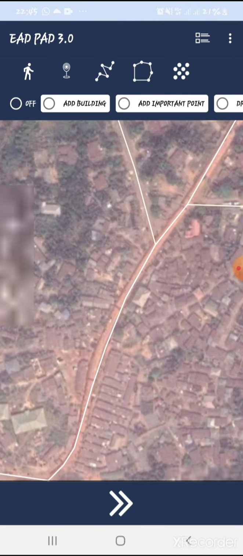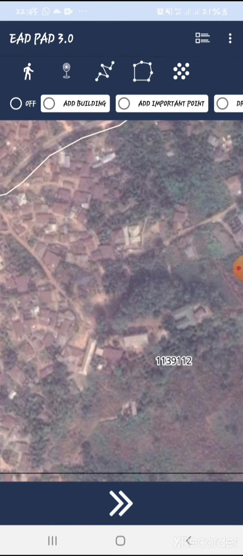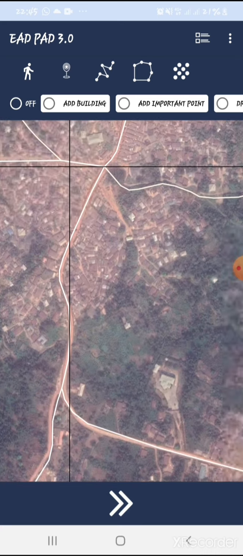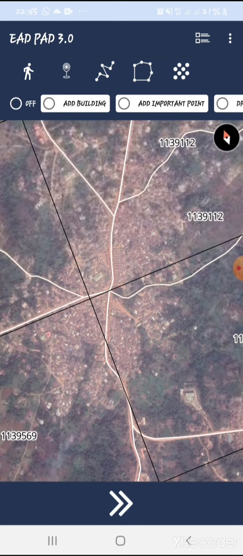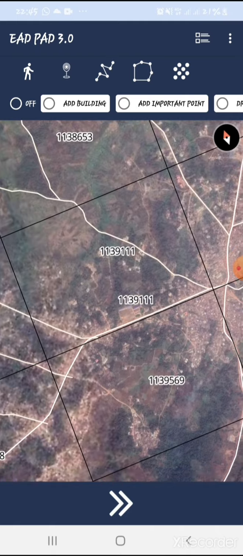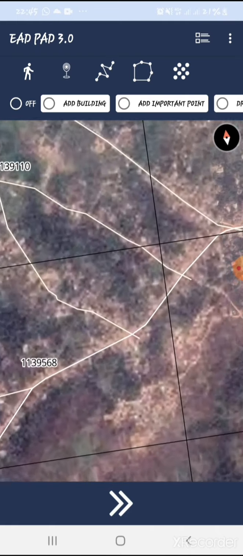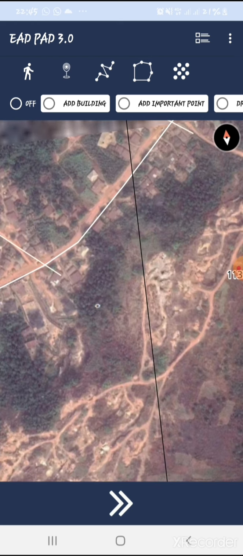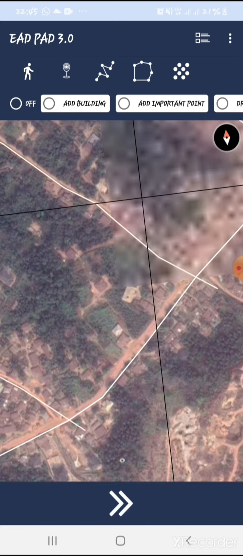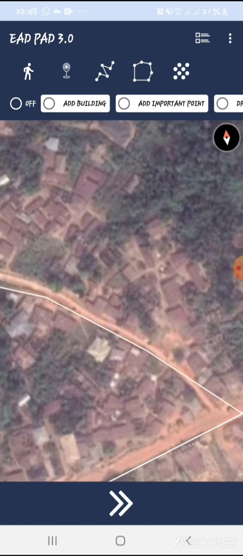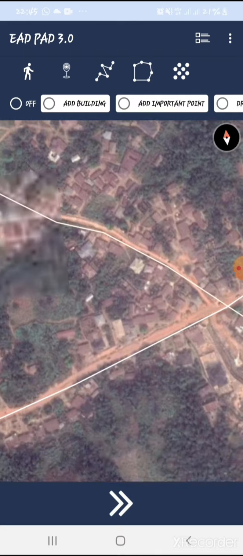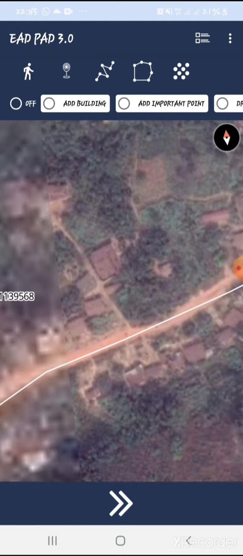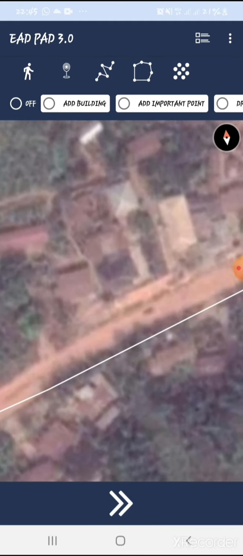The map is loading, and that is why I'm panning through to ensure that all maps within that area are getting loaded and ready for the demarcation exercise. That is why I'm moving to the front, backwards, left, right, to see that the maps are fully loaded. So let's now assume that we want to start my demarcation exercise from this place.